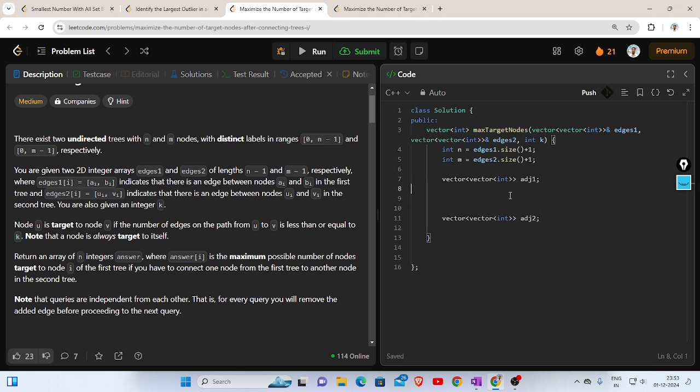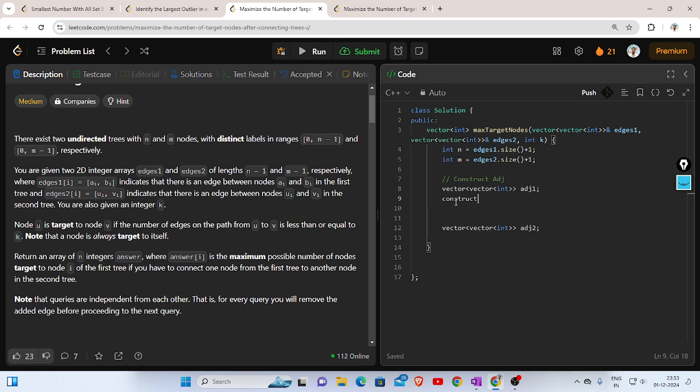For every adjacency list, I'm going to construct it, right? So let me construct the adjacency list. For that, I will call a function.